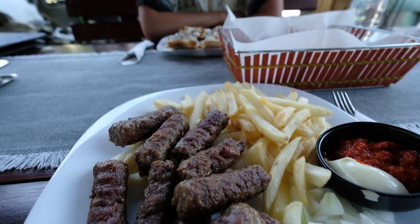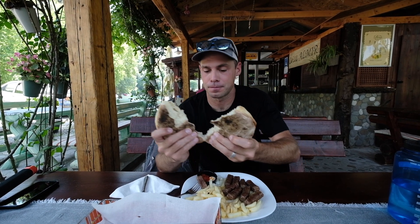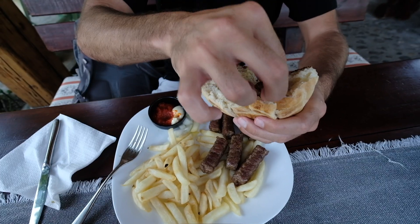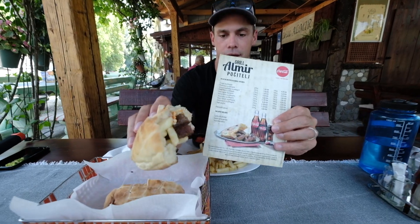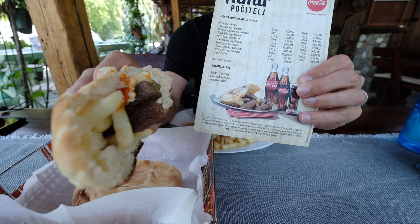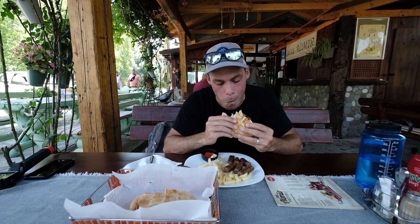So it turns out the photo I saw online was a salad, but I am not mad about it — it's delicious. It has some kind of creamy homemade dressing that could pass as ranch. We were told we needed to try ćevapi, which is a grilled sausage with mixed meat, and I'm going to make a sandwich because that's what all the pictures show. Ooh, that's warm bread. Maybe some french fries because why not? A plus.